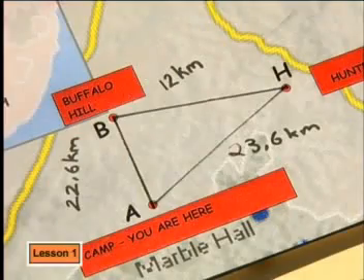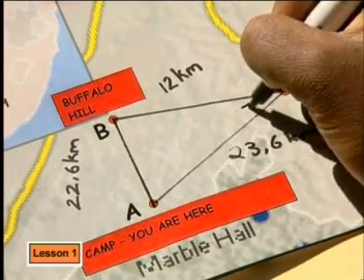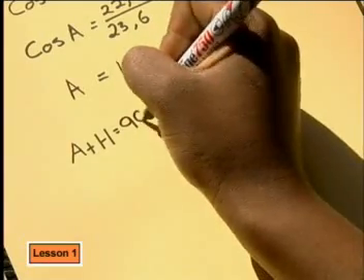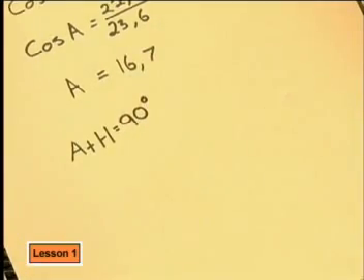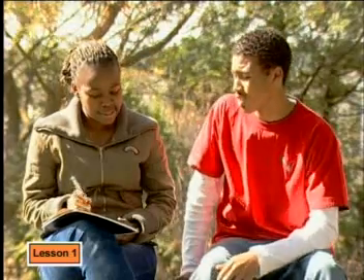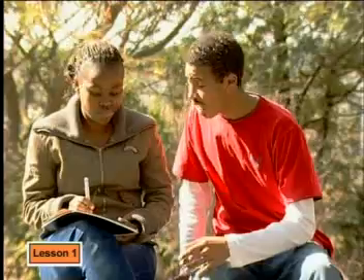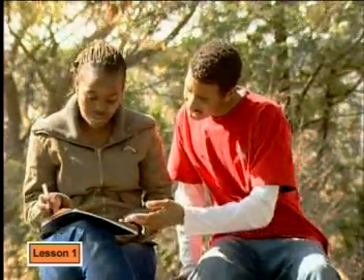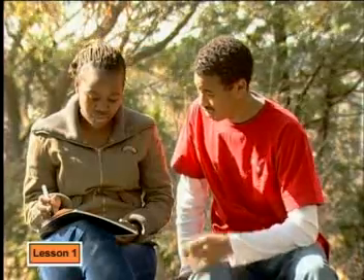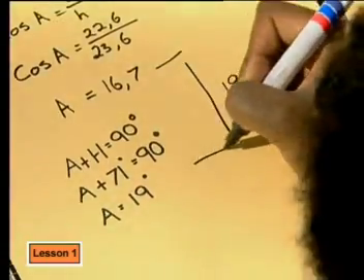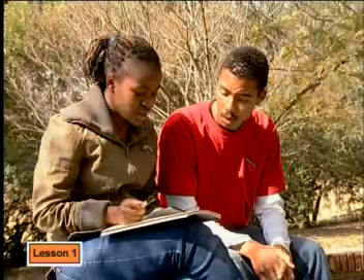Are you sure about those angles? I mean, look here. We know the angle at H here is 71 degrees, so A and H should add up to 90 degrees, right? Right. So A will be 19 degrees. I'm confused. Where did we go wrong? I used trig, and you used the sum of angles of a triangle. Maybe these are just estimates. Don't you think we're close enough? I reckon we take 18 degrees. That's halfway between 17 and 19. Maybe we should get some sort of maths tip.